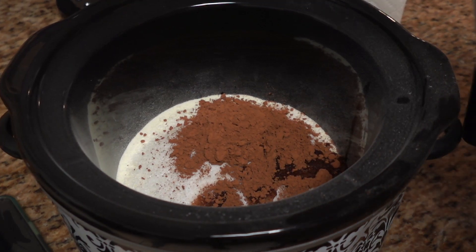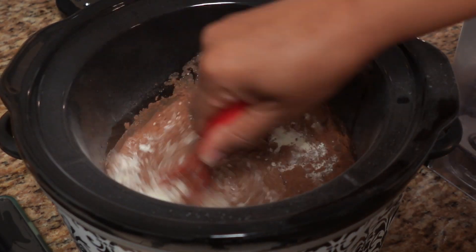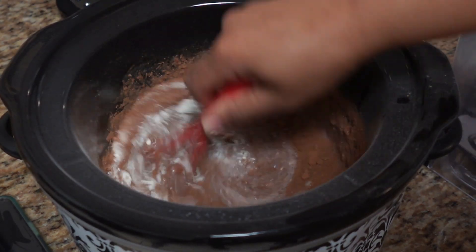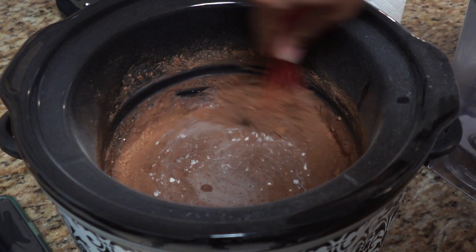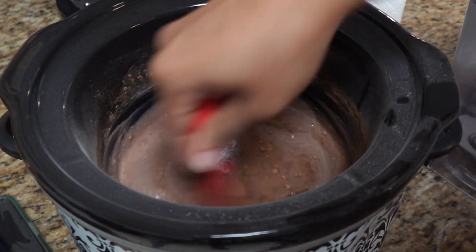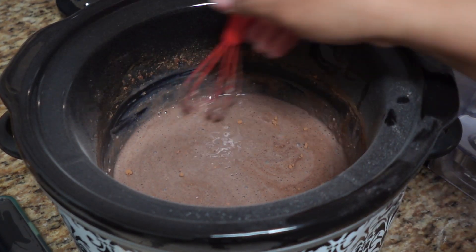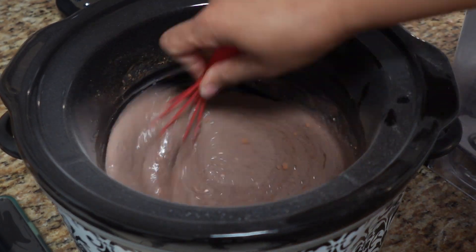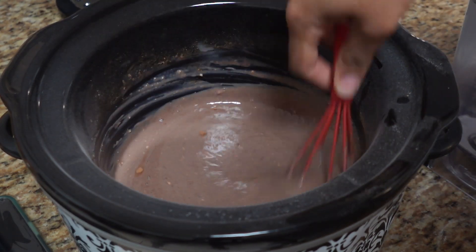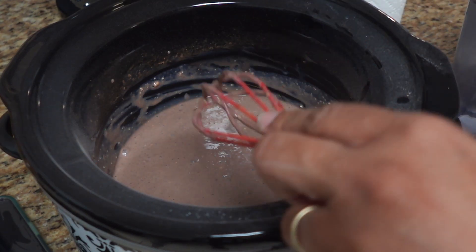So in my slow cooker I have those few ingredients. Now I have my water — I'm just going to add a little bit at a time, just a little bit to start so I can mix all this dry stuff together, because it does get really powdery. It's hard to break down the powder if you put all the water in at once. I've got mine set on high because the water I'm using is really cold. Once it gets really warm and hot, I'll set it to warm until my kids get home. I'll probably have it on high for the next couple hours. Then once my kids get home, it'll be nice and hot for them to enjoy.